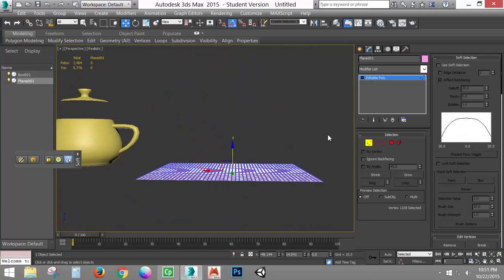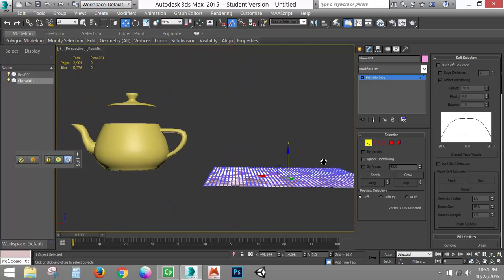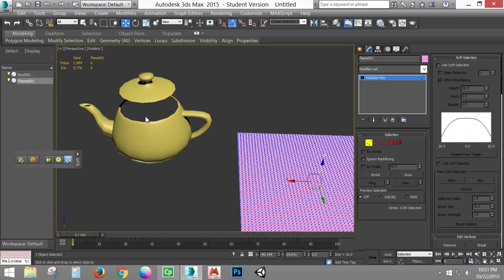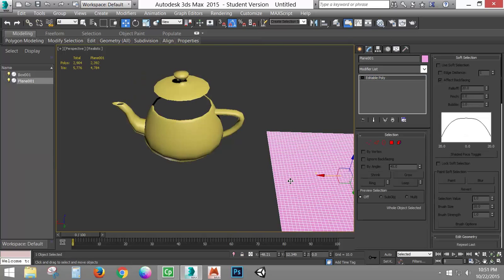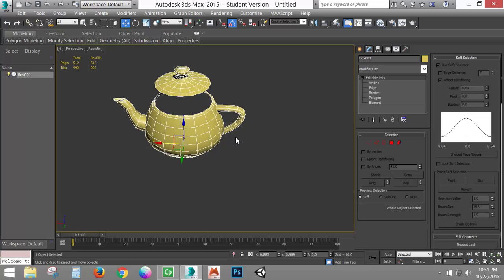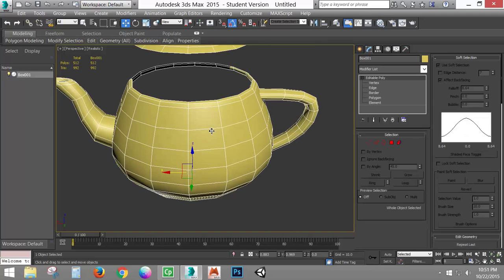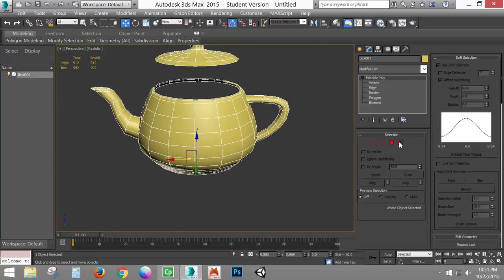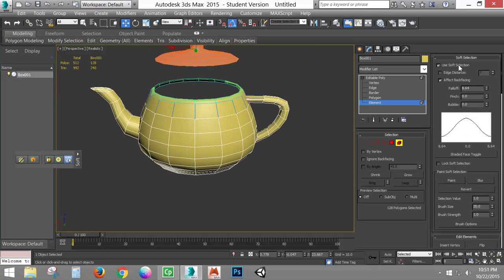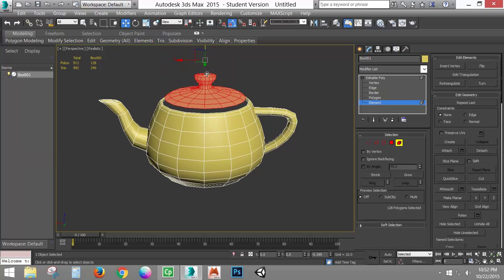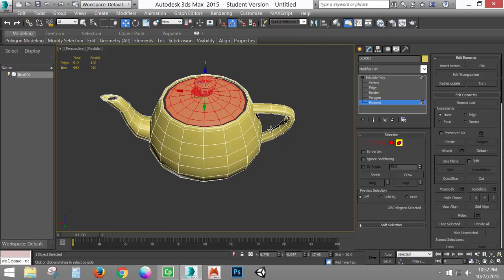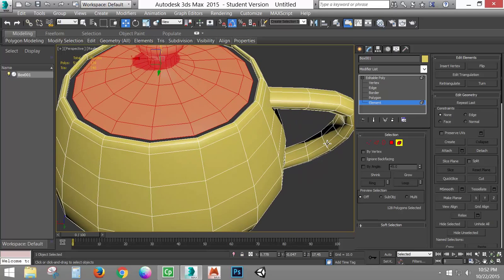Very helpful though. Okay. One of the other things that's really nice is if we come back here, I'm just going to delete the plane for now. Let's say we wanted this lid to actually be connected here. Let me turn off soft selection. And I'm going to just drag this down. So we can use some welding tools to do this.